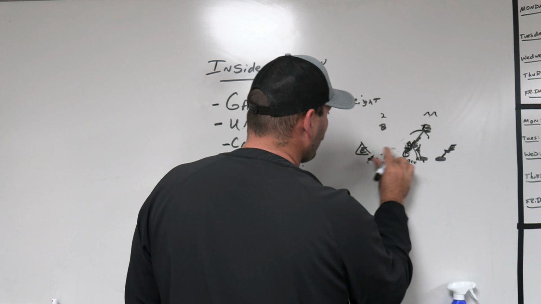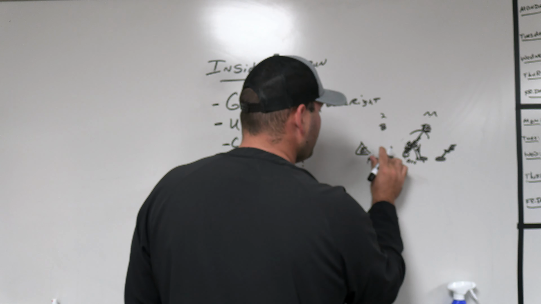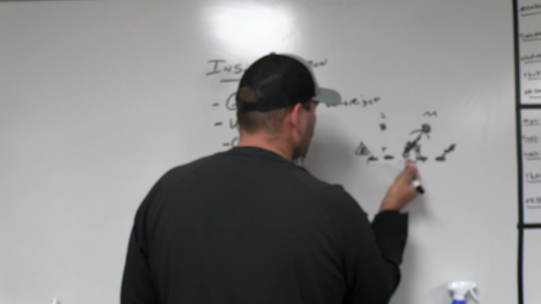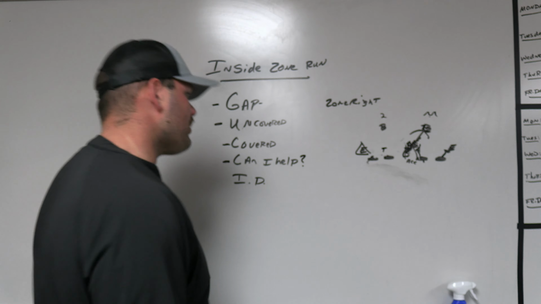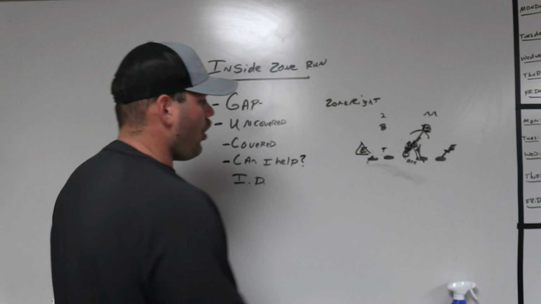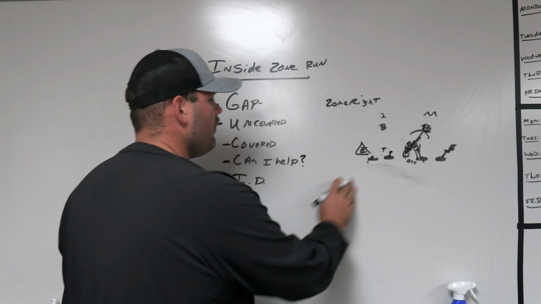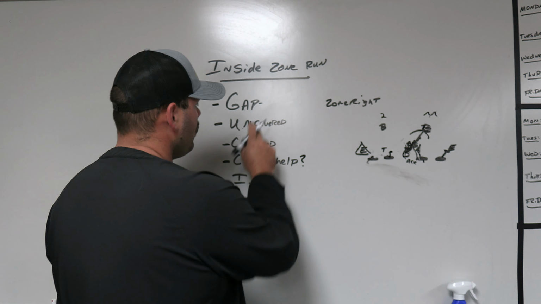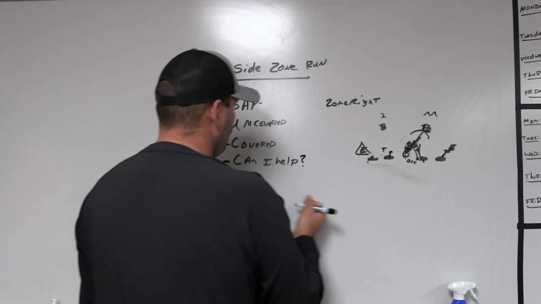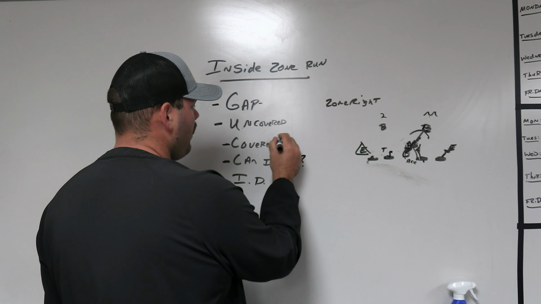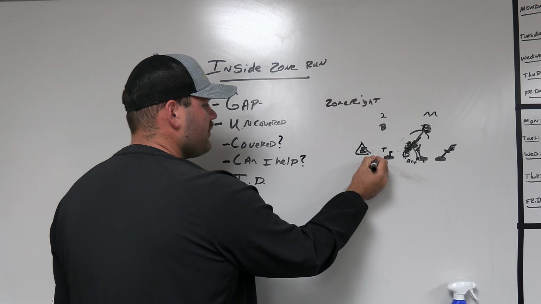Okay, let's put him in a 3 technique. A 3 technique would be outside shoulder of the guard. Okay, so now we're still working time step vertical. Time step vertical. We want to pick it up, put it down. All right, so who's covered, who's uncovered? Uncovered right here would be the left guard. So he's got to say, all right, well, who's covered? That would be the left tackle.